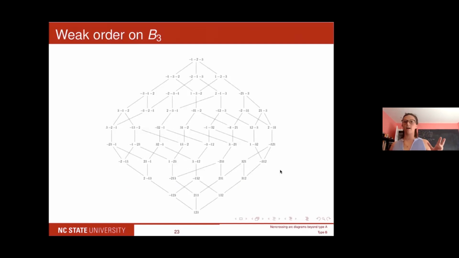Here's our weak order. 48 elements in this weak order. Going up in the weak order is done by either swapping 2 adjacent elements to create a descent in the window, or by changing the sign of the first element from positive to negative. And this is how we can build a weak order on B_n. This is still the right weak order.